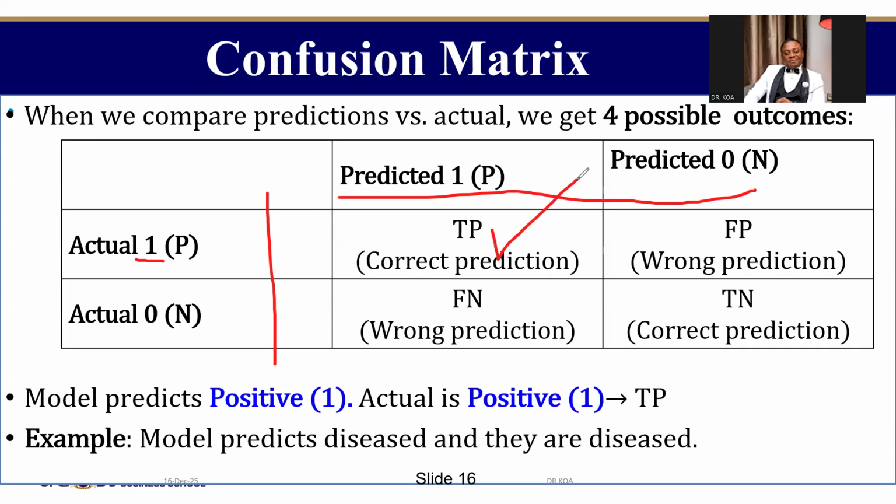So your prediction becomes positive. So you predicted positive and it was actually true. So this becomes true positive. True positive. You predicted 1, that is a positive. And it was actually 1. So it is true positive. But in this section here, what are you predicting? You are predicting negative, 0. And it turns out to be what? Positive when you look here. You are predicting negative, but it turns out to be positive.